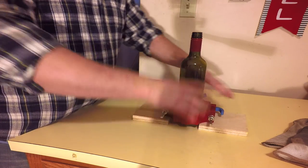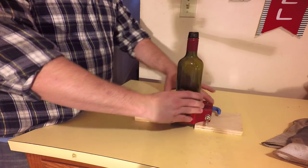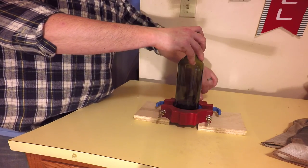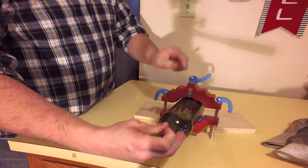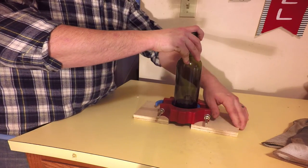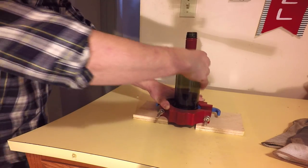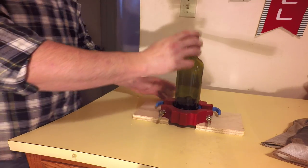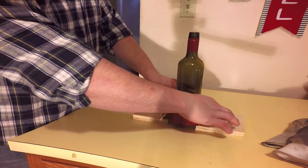I like to do things just a little bit differently than Bottle Cutting Inc's instructions. Instead of turning the Kinkajou around the bottle, I like to keep the tool stationary on my work surface and rotate the bottle within it. With the Kinkajou clamped tightly around the bottle and the cutter head engaged, apply downward pressure against the Kinkajou with one hand and turn the bottle with the other. Keep turning until you hear a snapping or grinding noise when the bottle cutter gets back to the beginning of the cut. Rotating once is all you need — scoring more than once can result in bad breaks later and puts unnecessary wear on the tool. You can see that with the aid of my spacer blocks, I quickly made a perfect cut around the bottle.